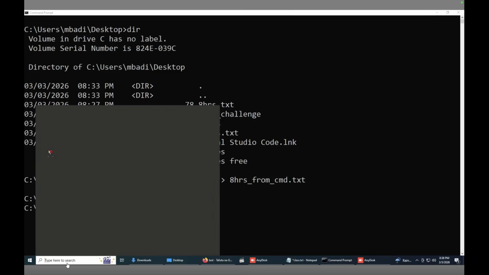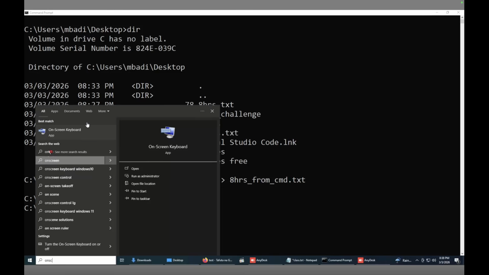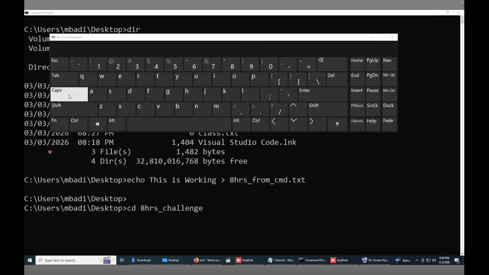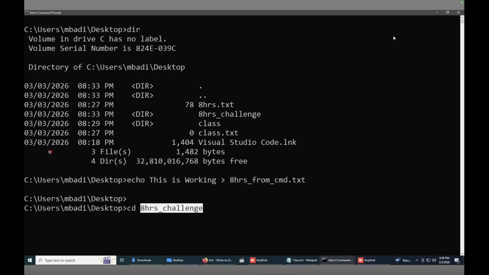The tab key is this one right here. If I hit this, the terminal will autocomplete. So I've written 8 hours and then I hit the tab key. As you can see, it has filled out the rest of the words. That is a nice little trick you need to have at your fingertips whenever you're working in the terminal.